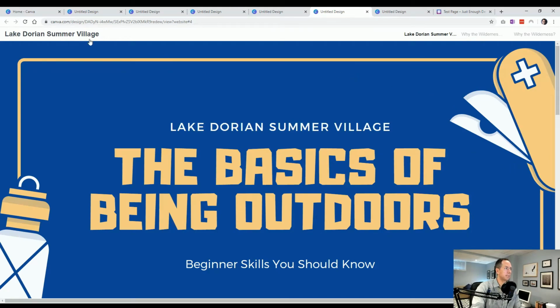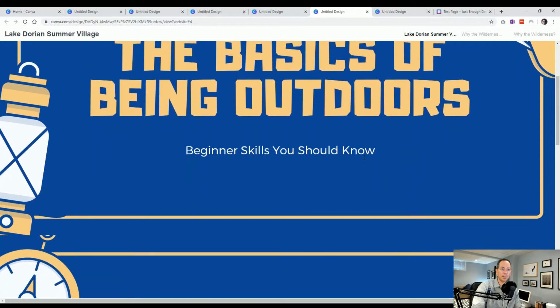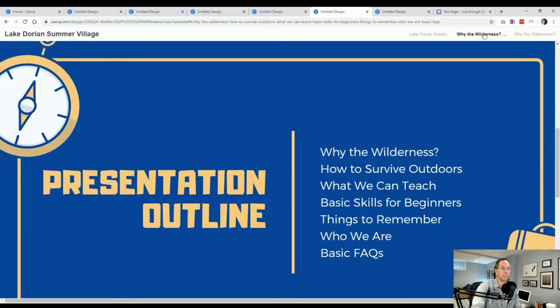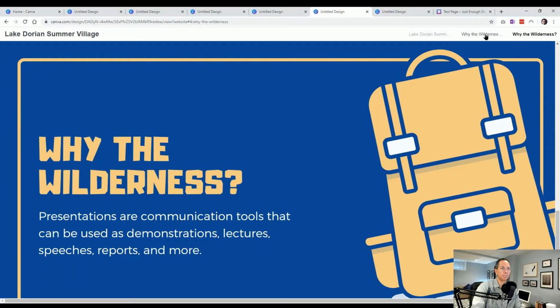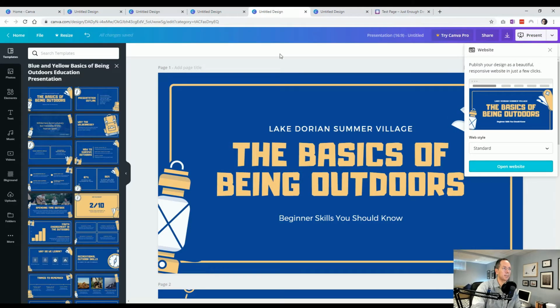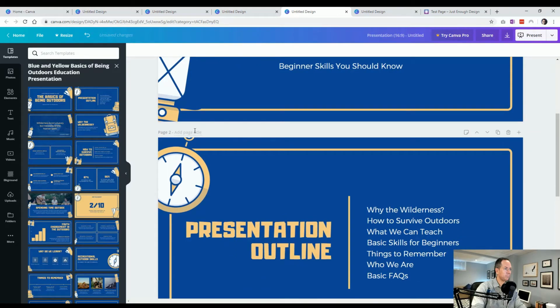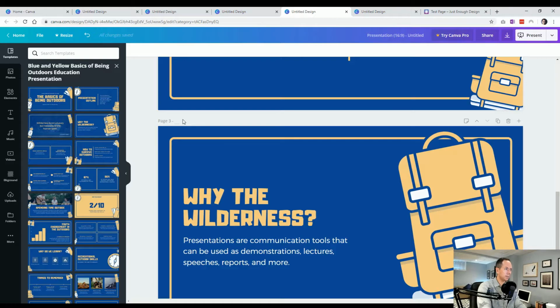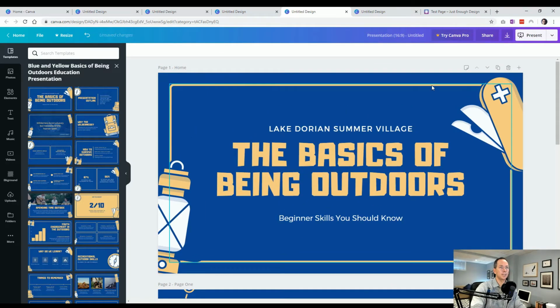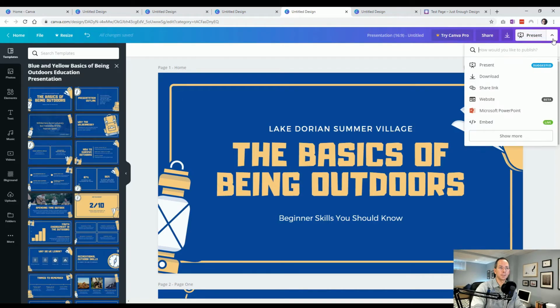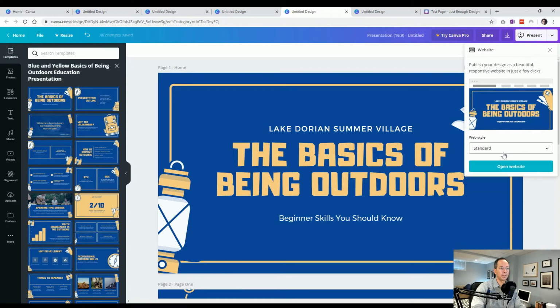Now you'd want to obviously rename everything so that it would make sense, but clicking on the top right here will bring you to that part of it. I'll tell you, let's actually go through that right now. So let's call this home, page 1, and page 2. I'm just currently renaming the page types, 1, 2, and 3. So if we go to website, and we'll say standard with a single page site with navigation bar. Let's open it.